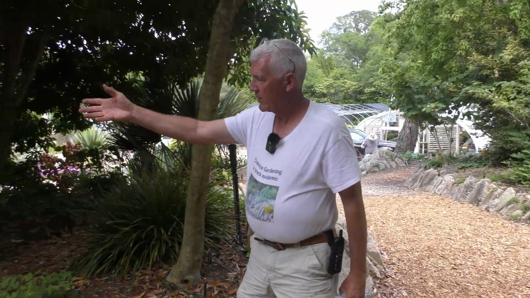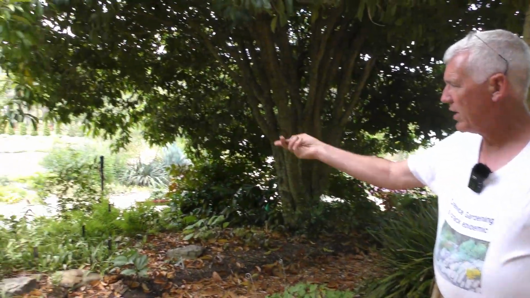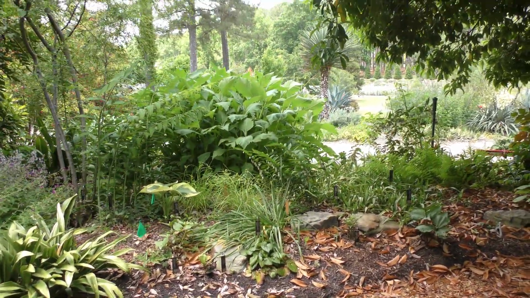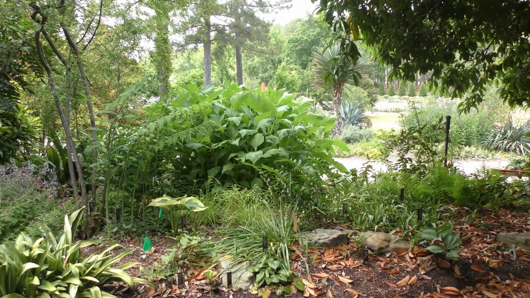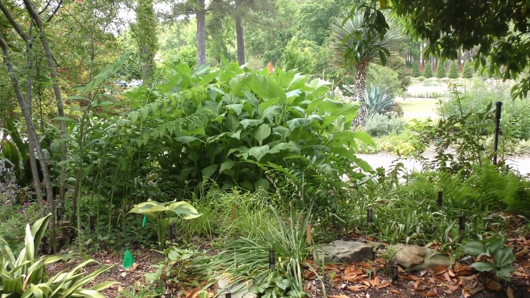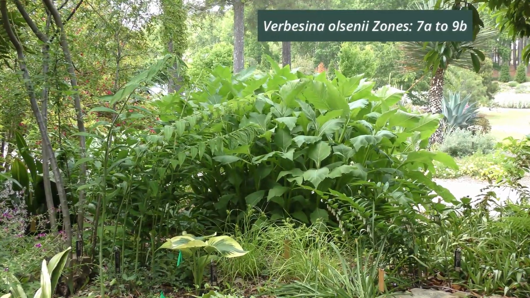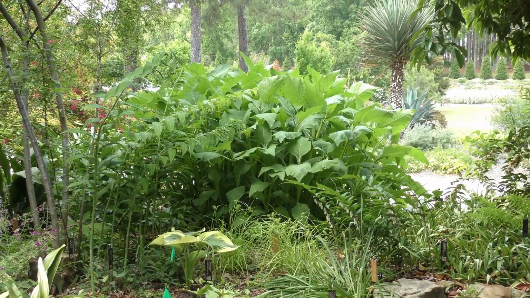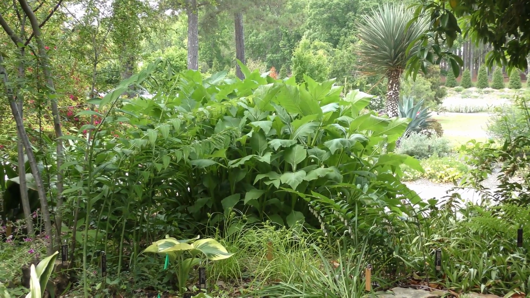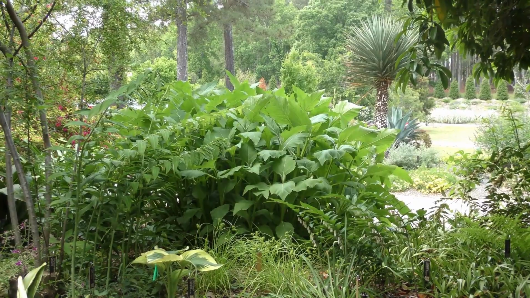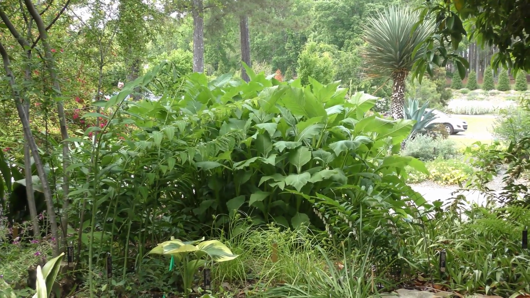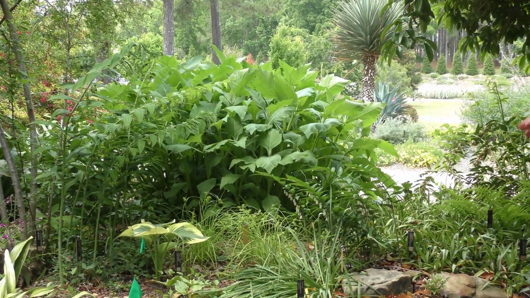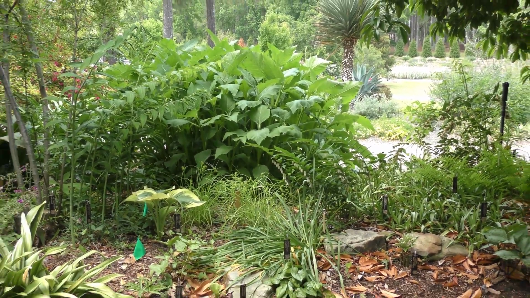Now here we have, again, bold texture, but we also have a very interesting form. This is a giant Mexican frostweed. So that changes as it continues to grow. In another month or another couple weeks, that'll be 8 foot tall. So that will be the stop your eye, which also it already is in terms of bold textures. It brings your eye, but your eye now can go around that. And once that comes up, that fills in. And then we've got the carex and finer things in front of that to make that look even more bold than it already does.